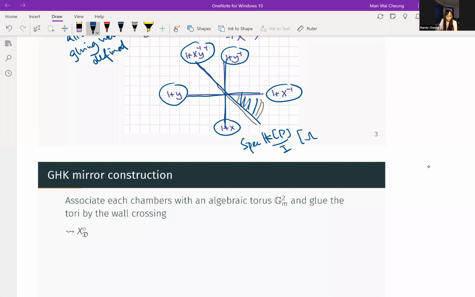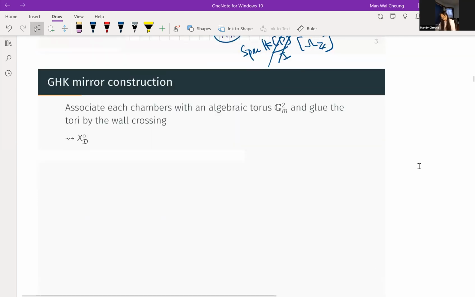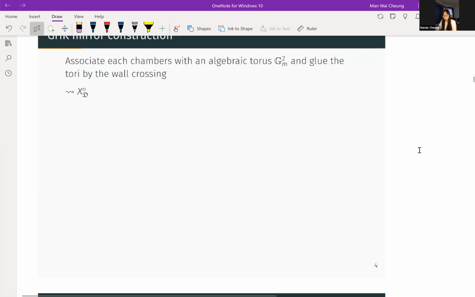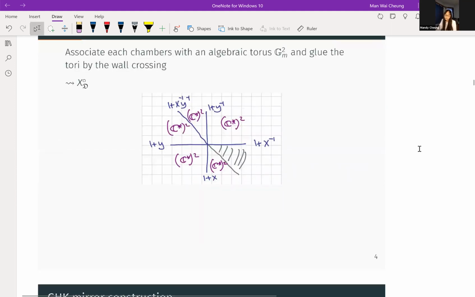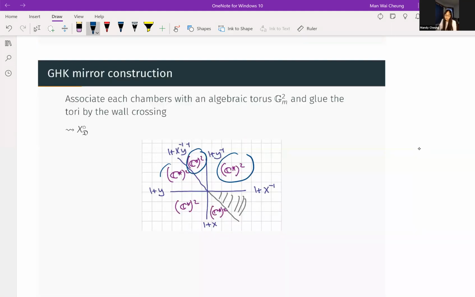this curve class, then a monomial ideal, and then a monoid lattice. But if you take the reduction, then actually we are just taking the Spec of k[lattice], the Spec of the polynomial or power series ring, so we get an algebraic torus. What we have here is that we associate to each chamber, the maximal cone of the scattering diagram, a torus. And then here we have the wall. We are going to say that it gives us a path-ordered product or wall crossing, and we glue each torus by this path-ordered product.